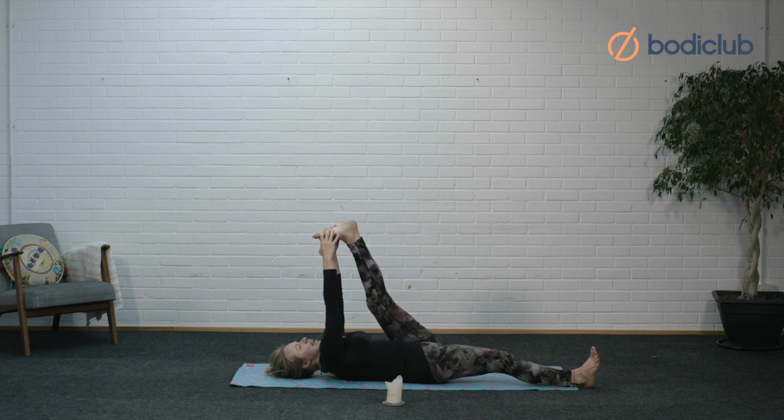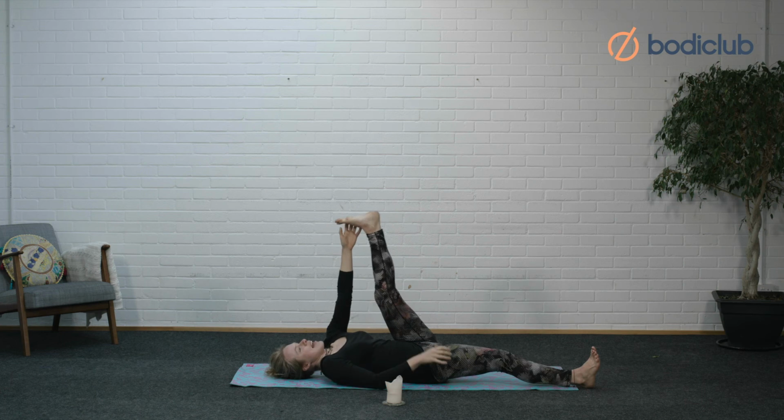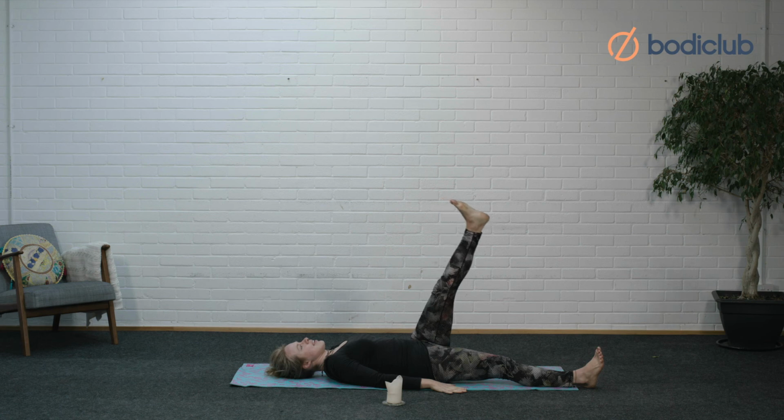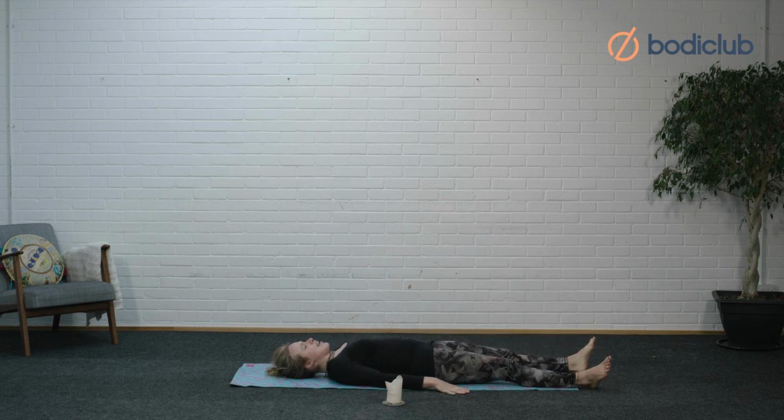Always focusing on the exhale to bring the body into the state of calm and release. The longer the exhale, the more relaxed you are. Good. Then lower that leg down. Brace the hands on the floor so that you're supporting. And notice now the sensations on the left side.